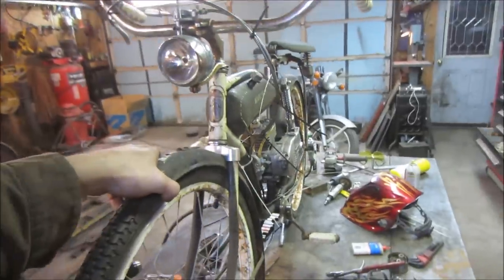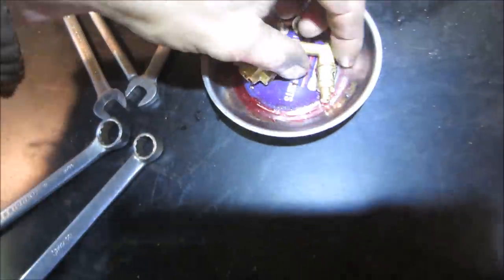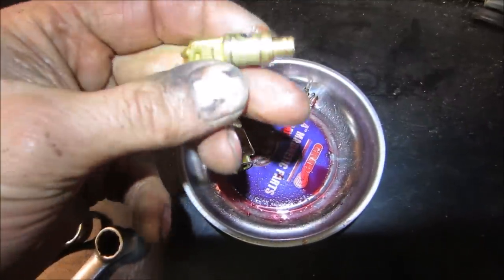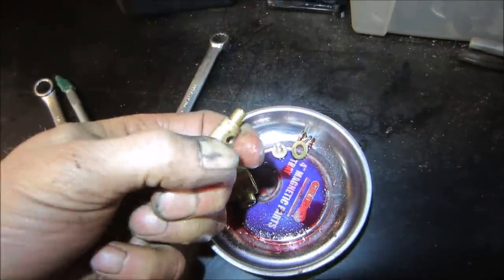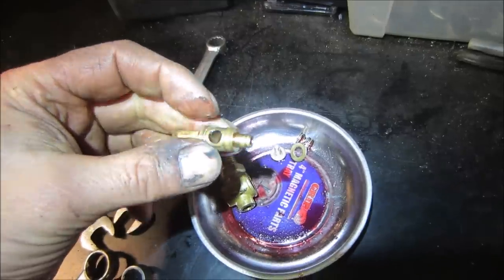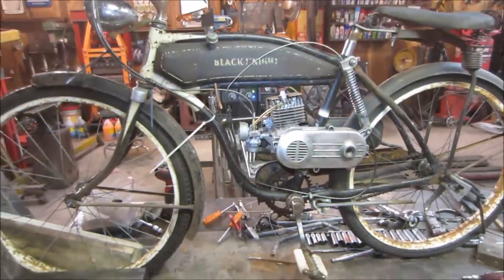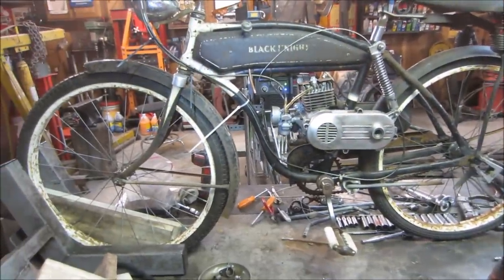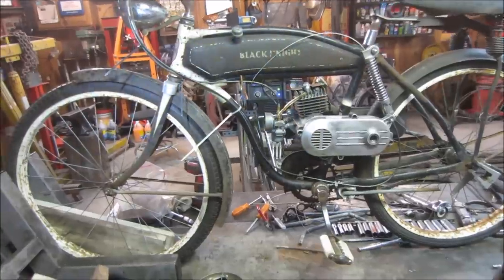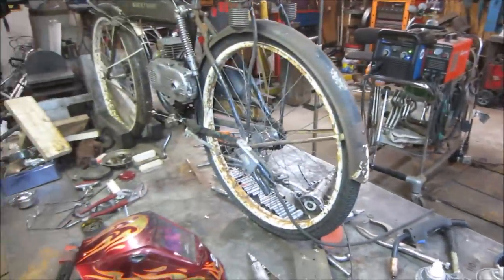I think I've got most of the mechanicals done. I just have to do the petcock - that was soaking. I want to make sure the fuel wasn't turning all gummy on me. I think we'll be okay - if not we can change it out. So I'll put that back together, get it soldered on, cut that back, put it there, and then run a fuel line to that. So we have the shifter, the throttle - rear brakes are already in the pedal. Still need to change the tires over, headlight, tail light.